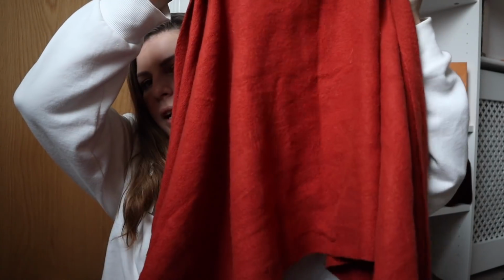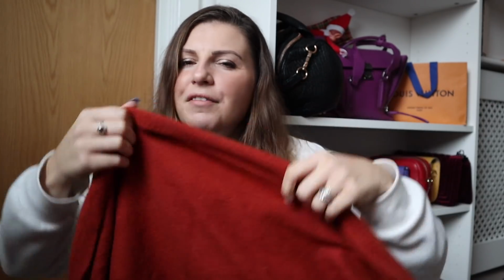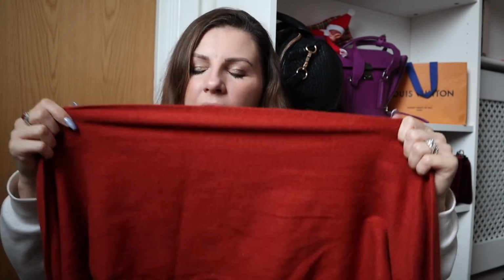I have a scarf. This is from Primark last year, and it's got this weird stretch to it. It looks like just a regular wool scarf, and then it's got this strange stretch. I've never had a scarf that's stretchy. I do love this colour. I went through all my scarves and hats and gloves the other day because it's getting that kind of cold, and pulled this out like, oh, I remember this from last year. I really like this russet colour. I think it looks nice with my hair. And then I remembered the whole stretchy thing and was like, oh yeah, that's weird.